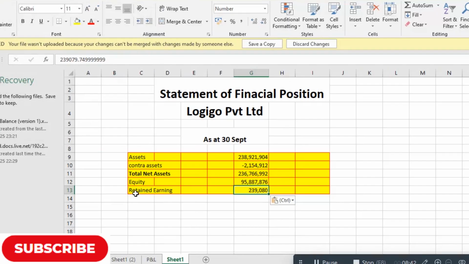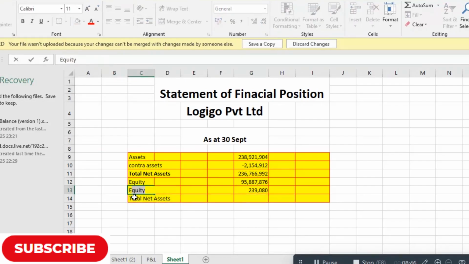This is the retained earning. We will just press here total equity. This is total equity, and we will just press bold, and we will just sum up the things now, 96126, and now we'll just write here liability.